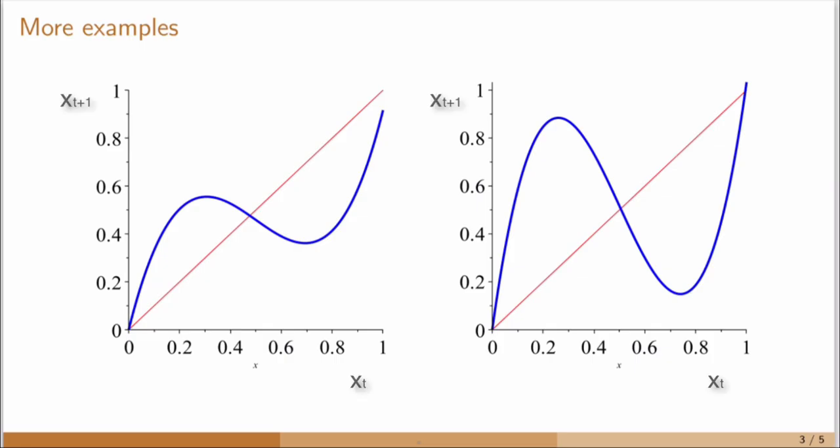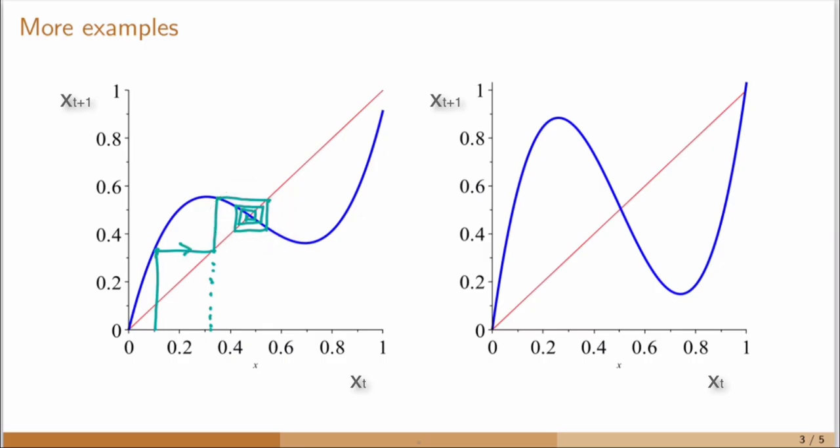So these ones are more oscillatory, and then let's see what happens if I start my iteration, let's say at 0.1. I go to the function, I go to the diagonal, which means I kind of mirror image the value down here. I go to the function again, I go to the diagonal, and for the next iterate the function, the diagonal, etc. And see what I get here is, it seems like I'm oscillating around this point, and in the middle there is a fixed point, or an equilibrium. So I'm kind of oscillating around the fixed point.